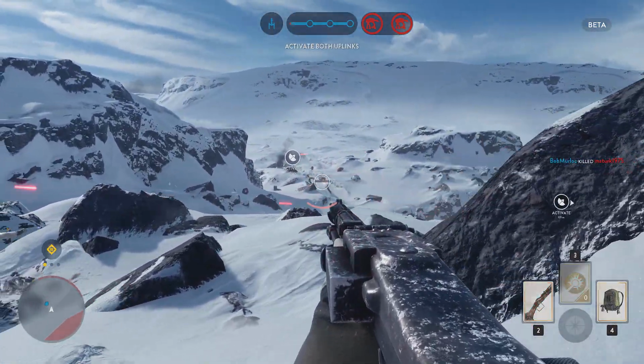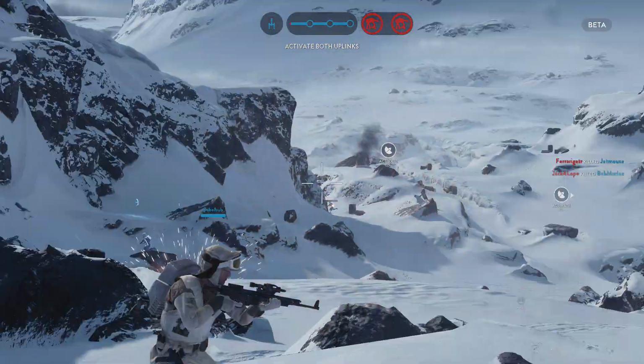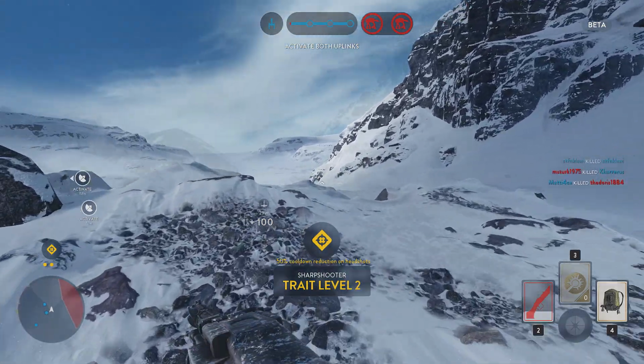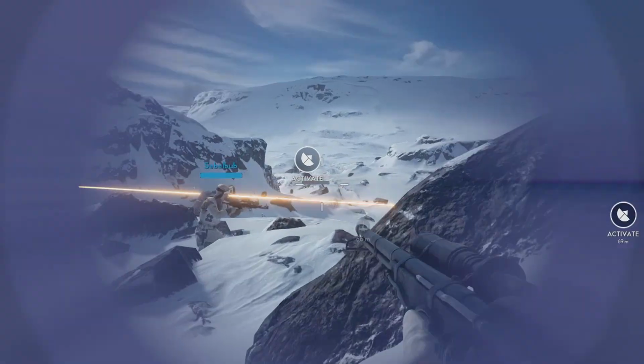So another thing that I'd like to talk about is the value of understanding how to lead. The projectiles in this game travel relatively slow. This means that if you put your aim directly on a moving target, you would most likely not hit it.